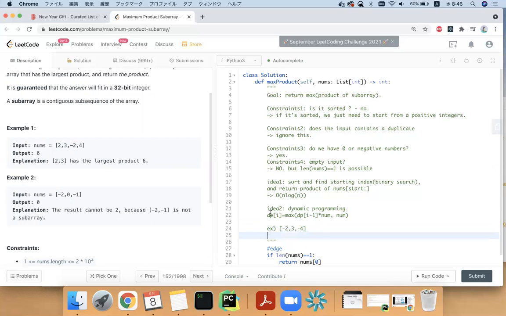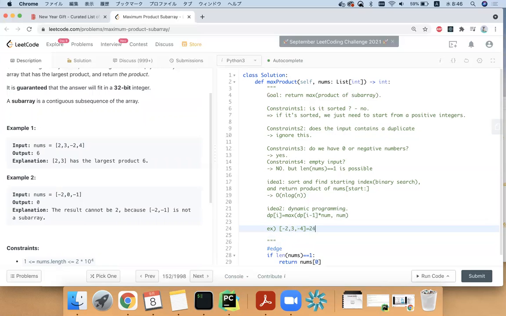If we just use this dp, the answer will simply return 3, because 3 is the biggest from the algorithm. But actually, if we multiply everything, -2 times 3 is -6, and then -6 times -4 is 24.